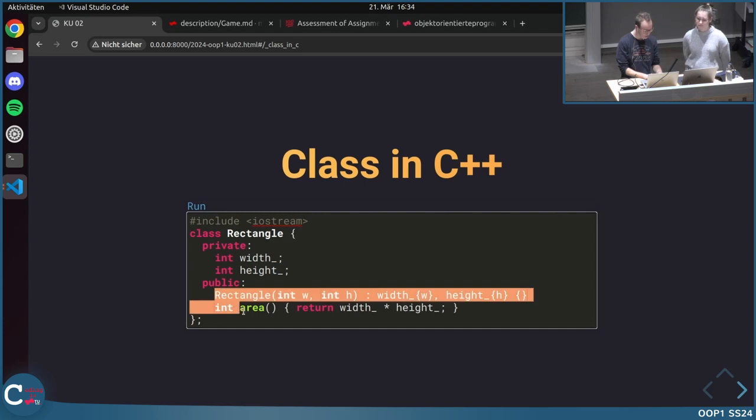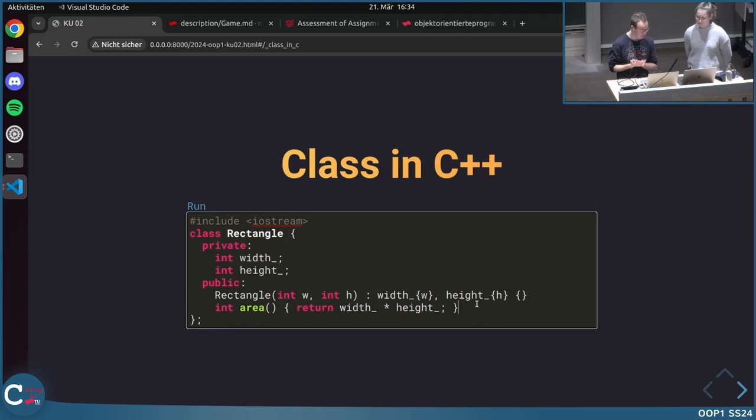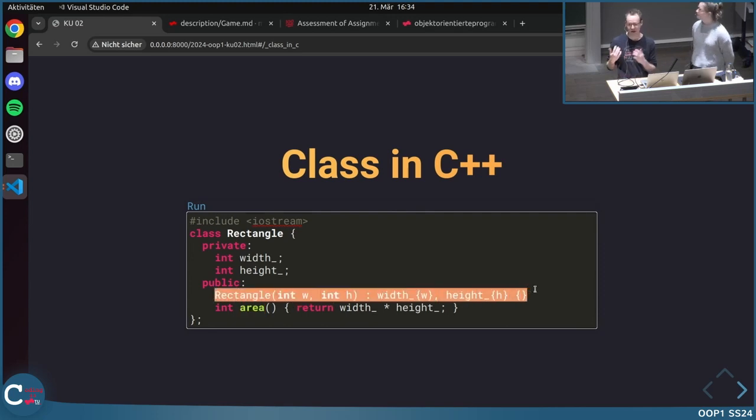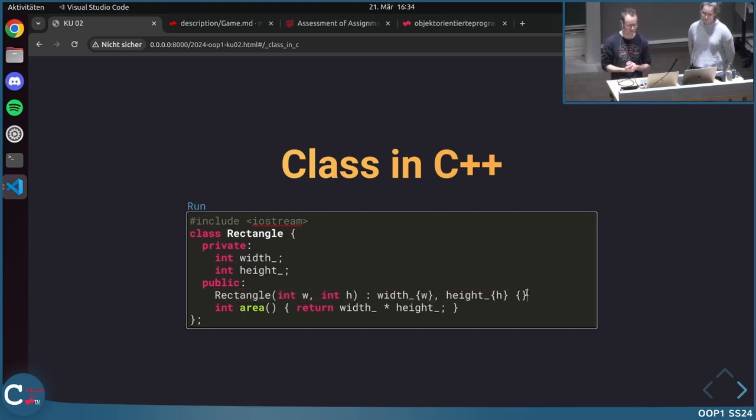And down below we also have methods that the class can access, for example this area method, where we can compute the area of the rectangle. And more importantly, we also have this special method here, which is the constructor of the class. So when we construct an object of this class, this constructor is called. In our case, it takes two arguments, the width and the height of the rectangle, and assigns them to the corresponding attributes in the class.